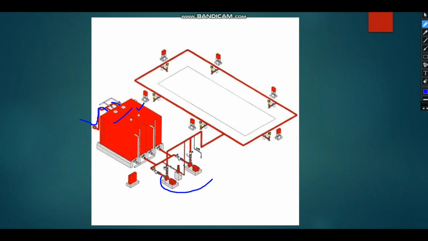We have the fire pump set. That means one electrical pump, one jockey pump, and one diesel pump. So we have a fire pump set here. From the fire pump set, this supply line is connecting to this one, and also here you can see there is one more line which is going as a branch. This line is going to the sprinkler system and the fire hose reel cabinet. We have class 1, class 2, class 3. There are different types of systems.